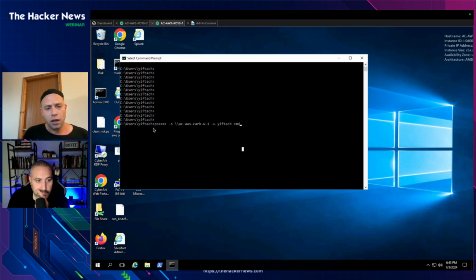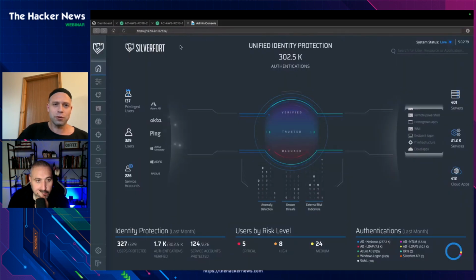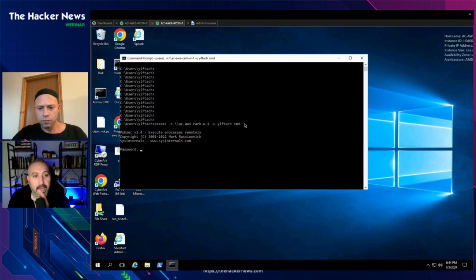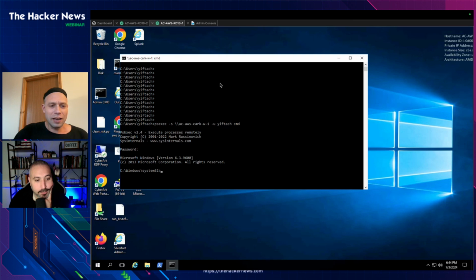So I open a command line. I type this command, psexec. This is James's computer, and I'm logging in. I click enter. Apparently, I have two. What's happening? I click enter. Now I insert my password. I love real demos. And as you can see, I'm now no longer in my computer. I'm logged into this CARCW1. And then over there, I do my magic. I troubleshoot all the problems that James might have, and we end the day as best buddies.